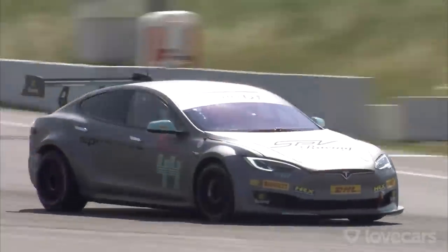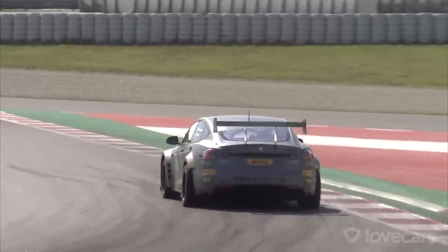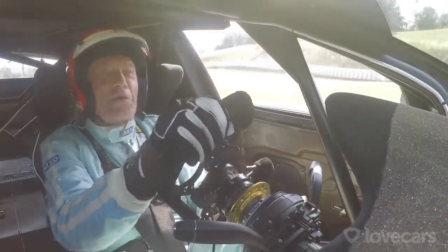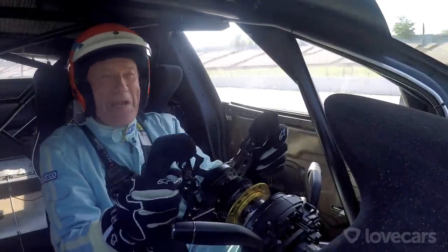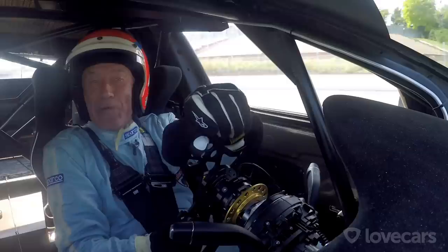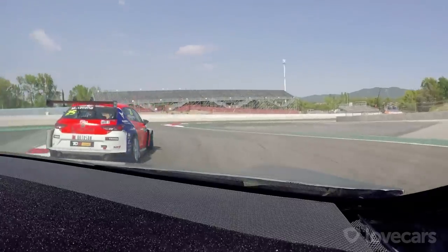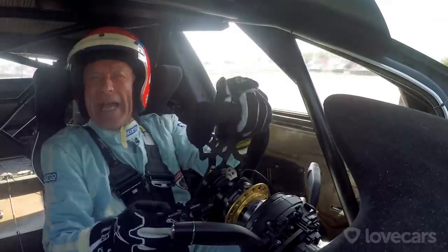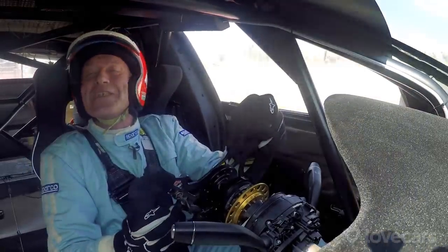After just a lap and a half, the heat was having its effect and the power was dropping. We've overstepped our heat limit — we're cruising back. But there are still a lot of people queuing up to have rides in this Tesla, so my time is sadly over all too soon. Bump the kerb into this final chicane. Let past some rorty little noisy — look how noisy that is. How horrible, a noisy car! If you want quiet motor racing, here we have it: Tesla GT.